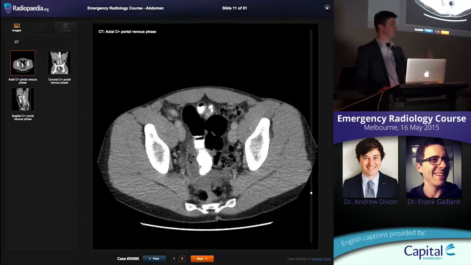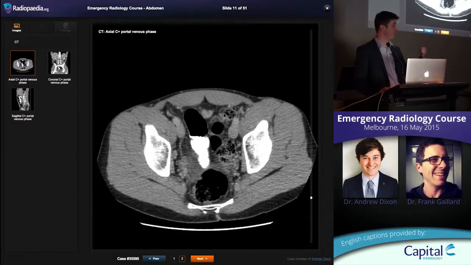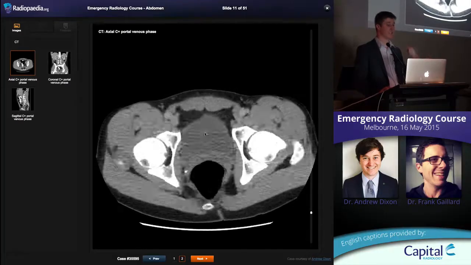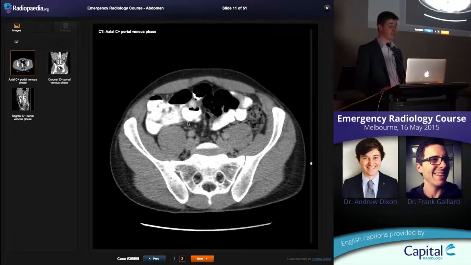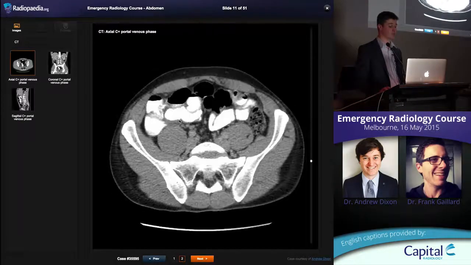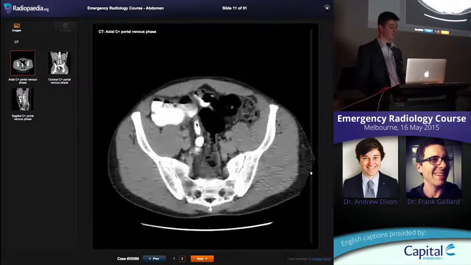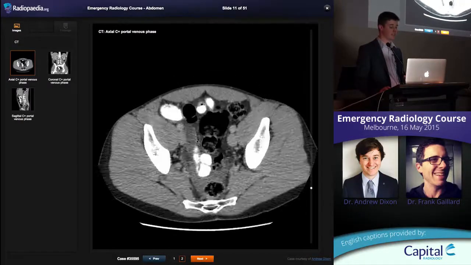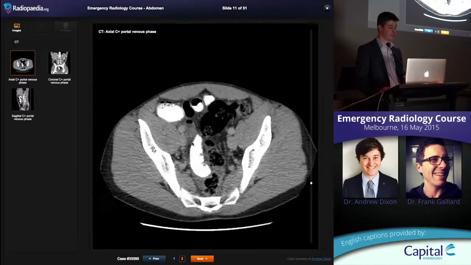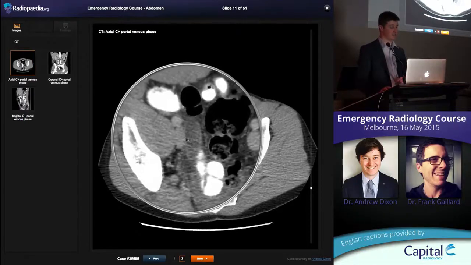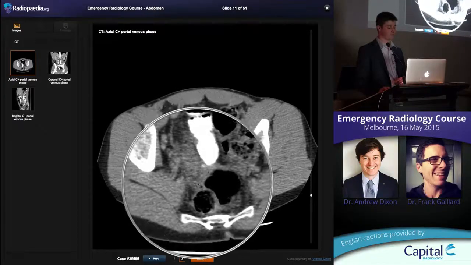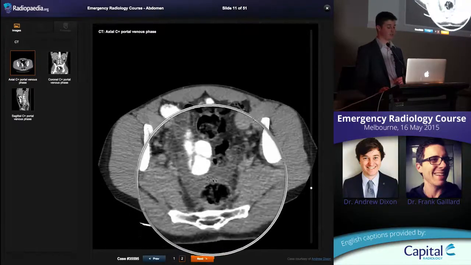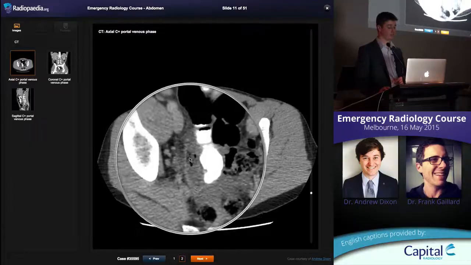That's the thing that I spotted when I was reviewing this study, and I went, male patient, free fluid in the pelvis, something's going on here, we've missed, okay? Next thing I thought of was, let me find the appendix, okay? And in this case, again, you want to try and find your ileocecal junction, which is better on the coronals, and then you want to look for a blind ending tubular structure. The reason why this was missed is because the appendix is massively distended in this patient. This is the appendix from here to here, coming right down into the pelvis. That's the blind end of it. This is the stranding around next to it, free fluid in the pelvis next to it, okay?